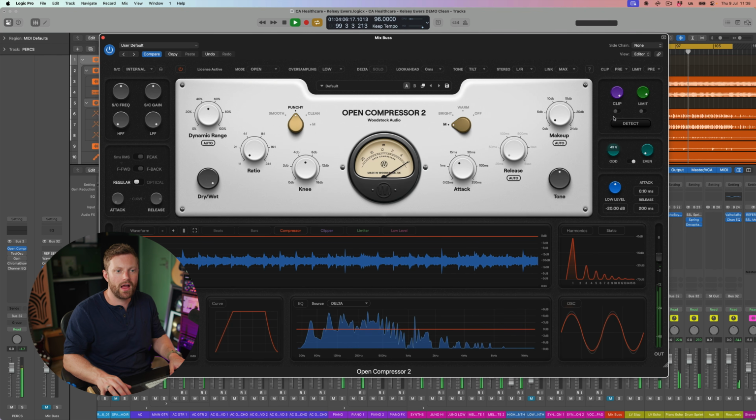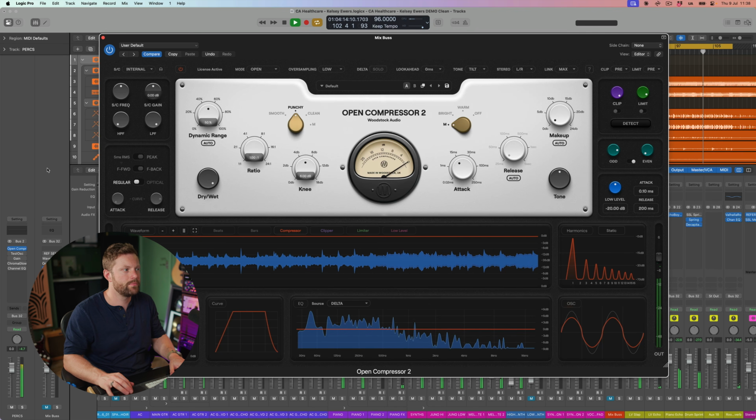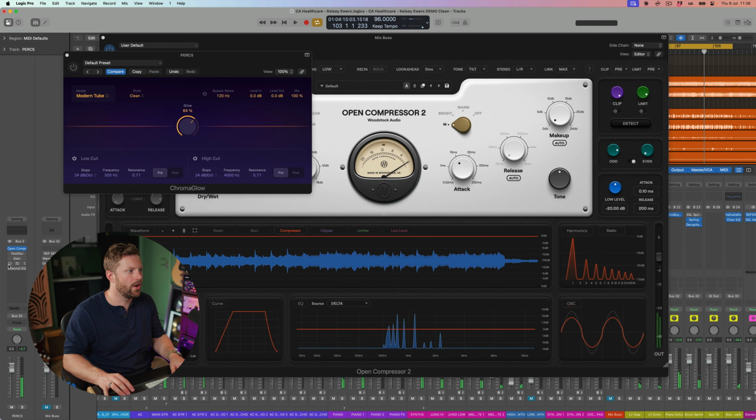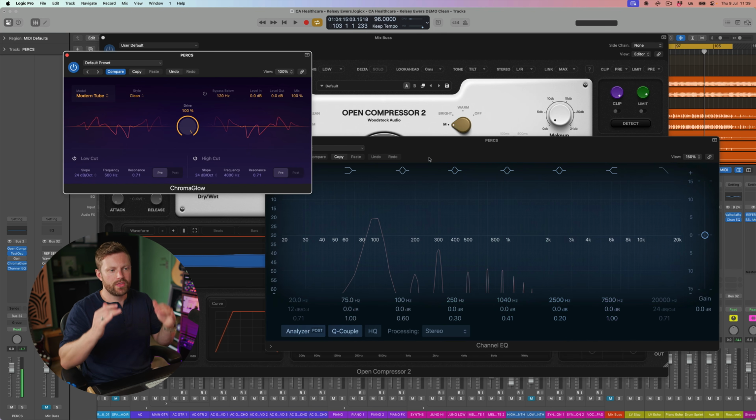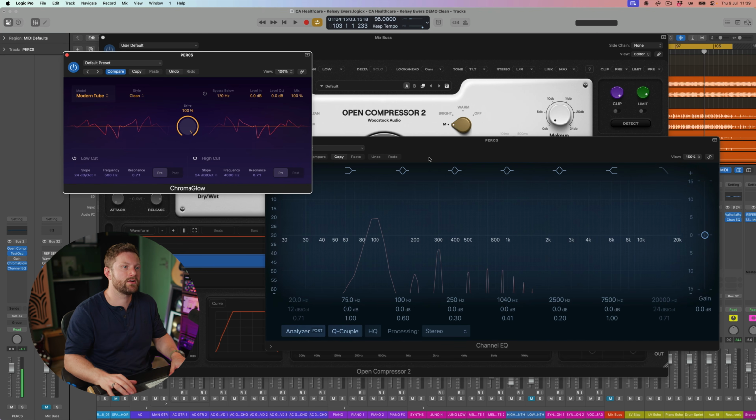So we have the fact that it's odd or even, but then we could have either a steady decay like this, where it just goes down a little bit each time. Or when we were looking at Chroma Glow, we could see that there was a slightly different profile. So for example, here, our third is quite loud, and then our fifth is quiet, and then it goes up again for this one and this one. So those differences between the individual overtones, between the second, third, fourth, fifth, sixth, etc., to my ears, that's the thing that has the biggest impact on how it sounds tonally.